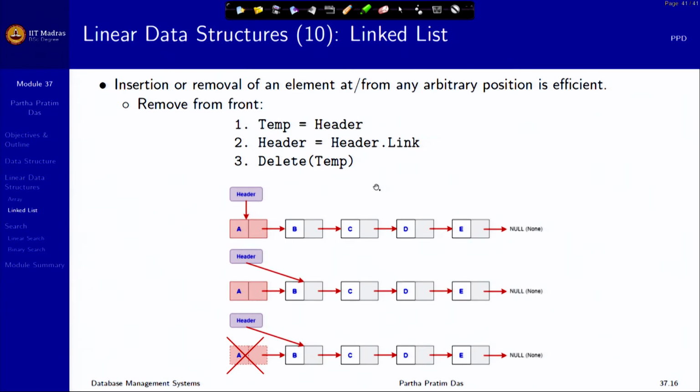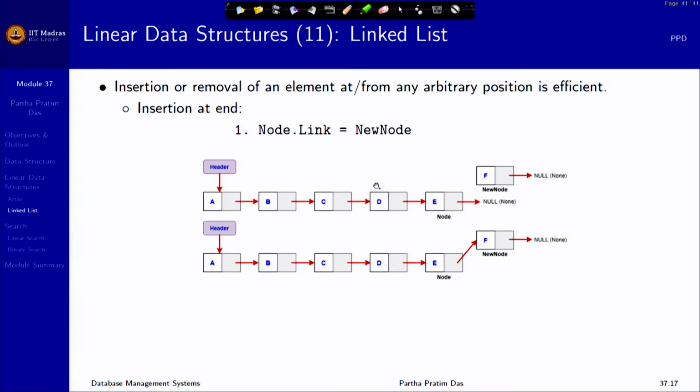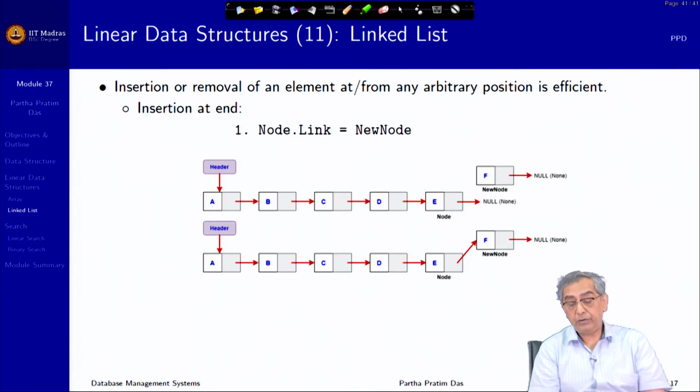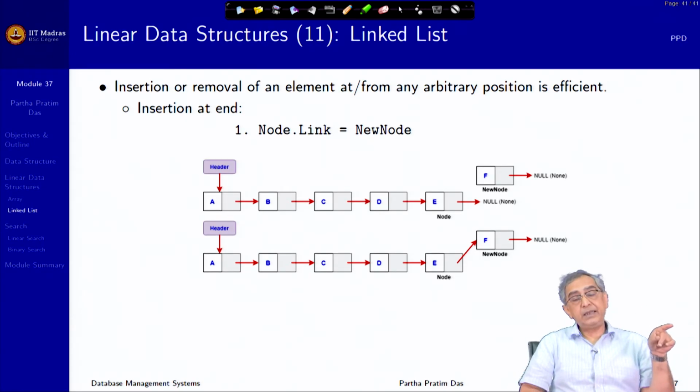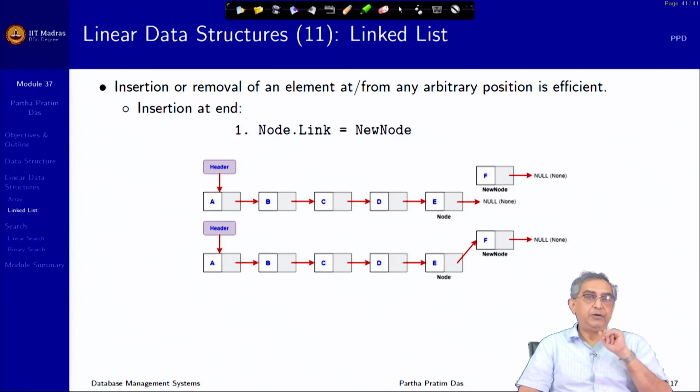Right? Constant time again. Now, what if you want to insert at an arbitrary position? The first assumption would be that we have already seen that the access is order n. Right. So, we cannot mix up with that. What we will say is, I will assume that I know where to insert, then it is very easy to insert.